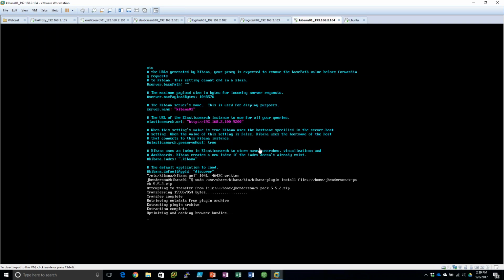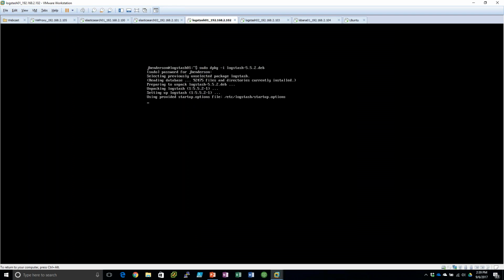Kibana will give us the pretty interface in a second. That's still optimizing. So while that's going, I'm going to finish installing Logstash. And again, just keep in mind, we are currently at 9 minutes of my demo, and I get this isn't the most fun stuff. But if I do this right, I should have a full-fledged SIEM up in less than 15 minutes, which I feel is pretty cool. I mean, that is the power of some of this open source technology stuff.